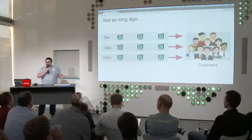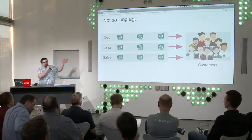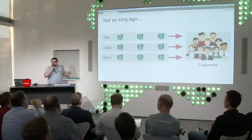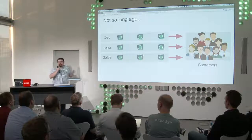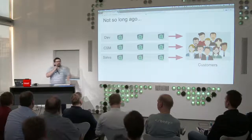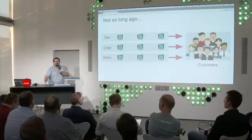We're selling software. And what that meant was that we have all of these teams looking to solve problems in the way that their job is structured. So I have developers who, if there's a problem with the software, they're going to develop a software solution. I have salespeople, if they're having trouble selling the product, they're going to update their sales methodology. CSM teams, if we see that there's a problem in how customers use the software, we're going to train the customer differently, create new documentation, something that's core to our CSM experience.